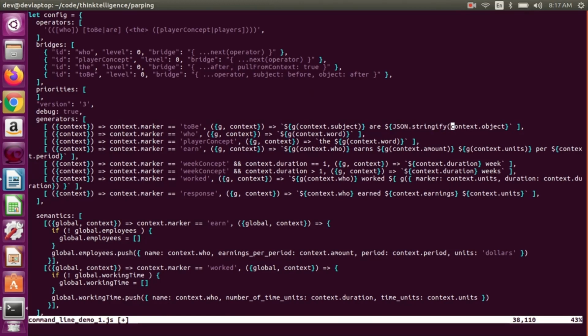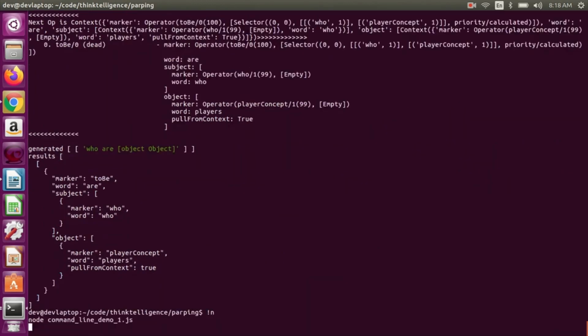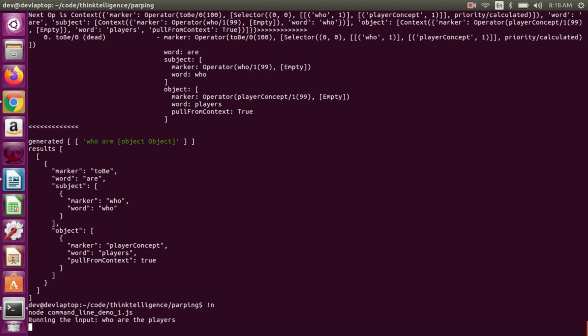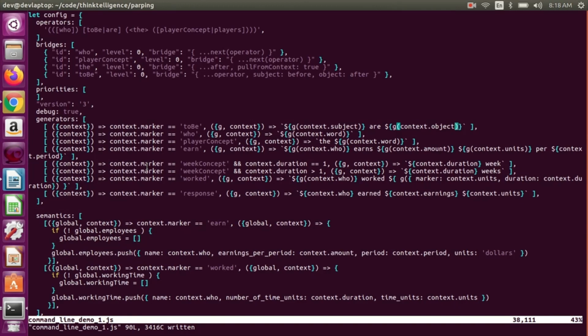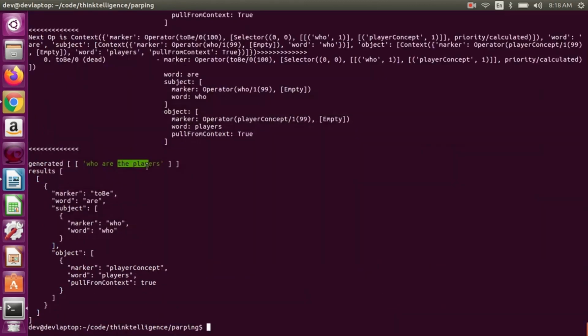Oh wait, sorry. Let's stringify this and make sure, you can use this to debug what's going on. Okay, so I didn't use the G function, that's right. Since I didn't call the G function, it just stringified what was over there. Now when it calls the G function, which runs the generator recursively on the context, we can see it ran the generator correctly and the sentence looks more Englishy. And again, this is very simple. We'll make it more complicated. Like in the demo, we can do French and English output if you want, and you can choose.